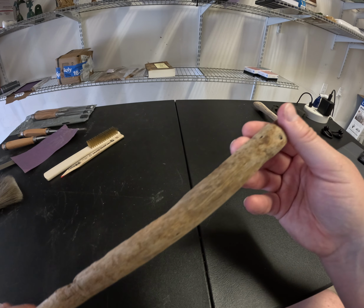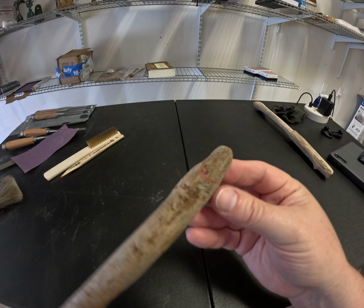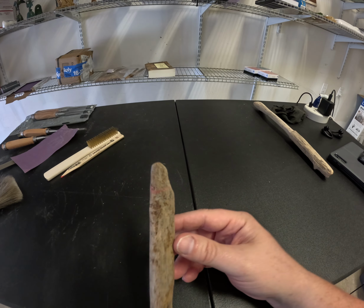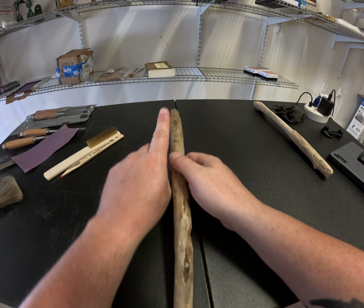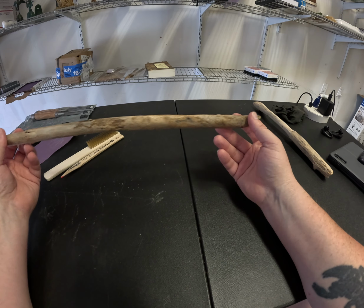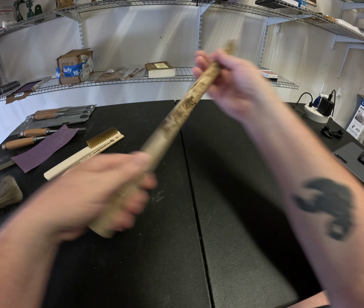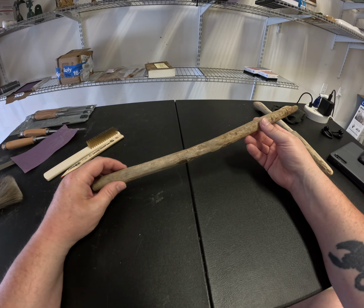But this feature that I've been purposely keeping my hands over is really what I like the most about it. Yeah, looks like a damn fingernail, doesn't it? Yeah. So there we go. Yeah, that's better. So we're gonna try to keep that feature on here. It is pretty long for a piece of wood for a wand, but somebody could always cut the back off the one, it doesn't really matter to me at that point.